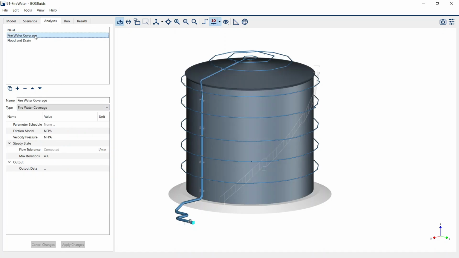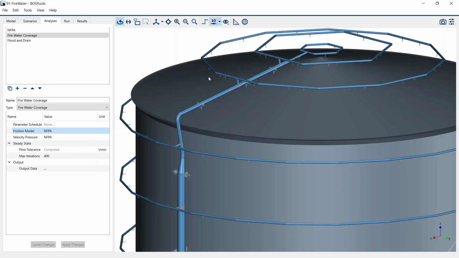The other analysis related to the firewater module is the firewater coverage analysis type. This again optionally uses the same friction models as used by NFPA, or the standard Darcy-Weisbach can also be selected. What this analysis does is calculate the amount of a surface that is being covered by the firewater.